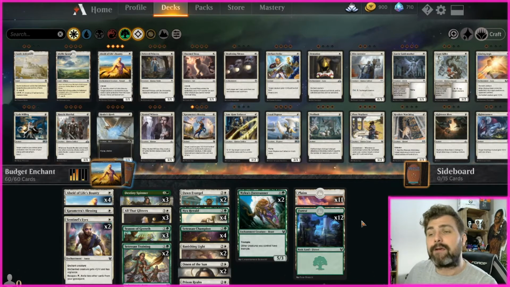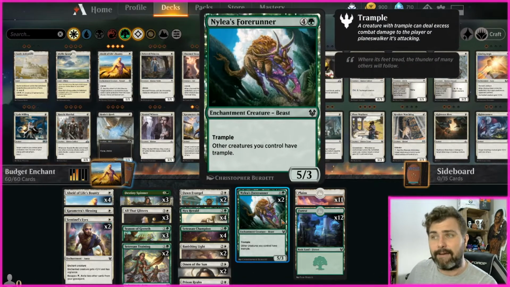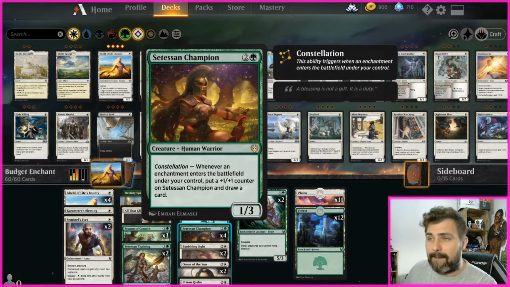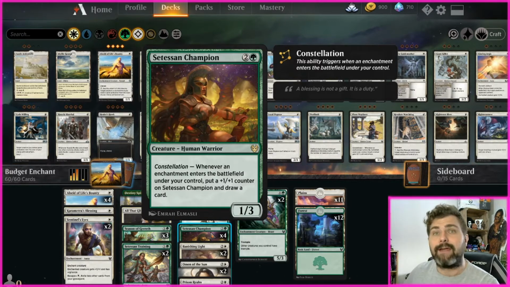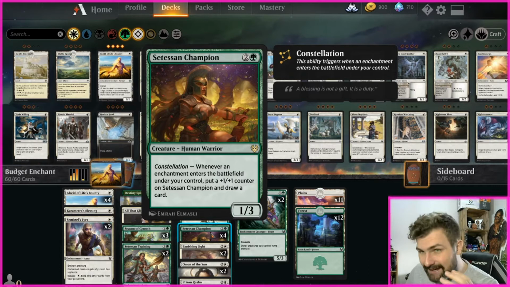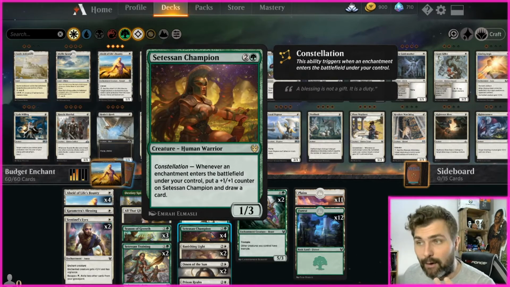We have a low mana curve because a lot of our creatures are cheap. Our most expensive creature is Nylea's Forerunner, but that's only there for the trample. The Selesnya Champion is the key staple of this deck. It's a 3 mana card that is only 1/3, but by mid game, by like turn 5, turn 6, we can have this card at anything from 10 to 15 up in terms of damage it can do. It's insanely ramp heavy when it comes to the potential this deck offers.